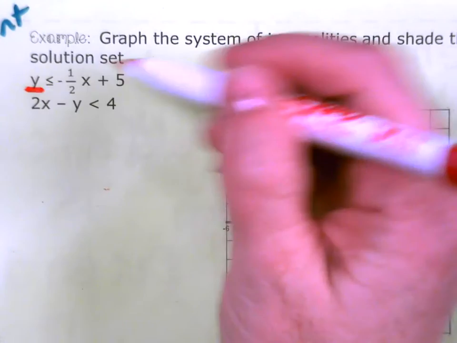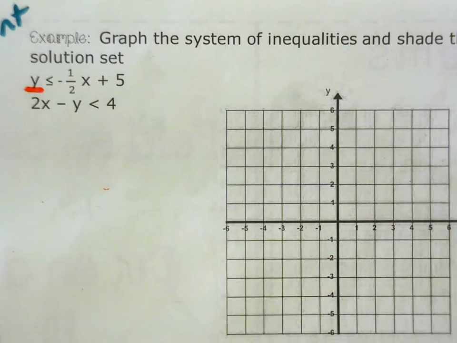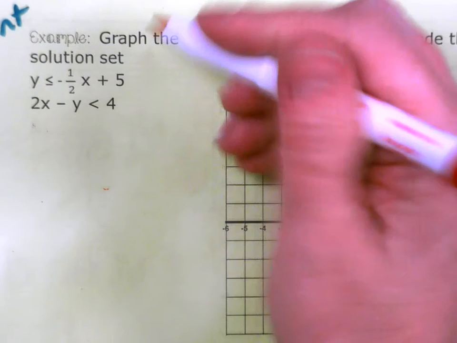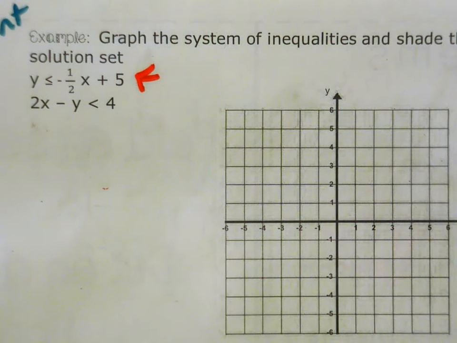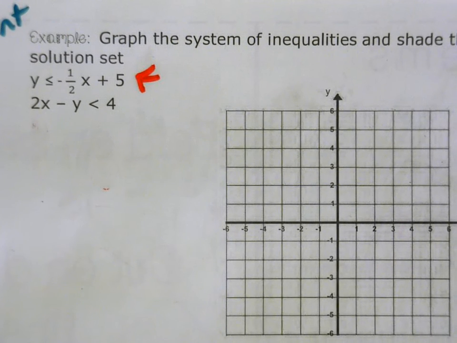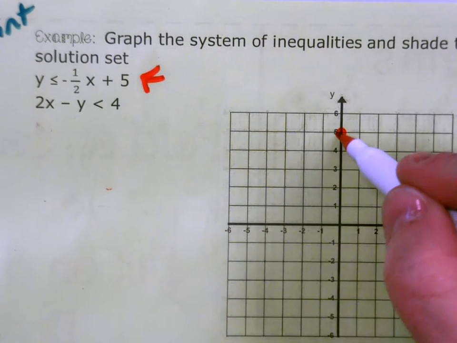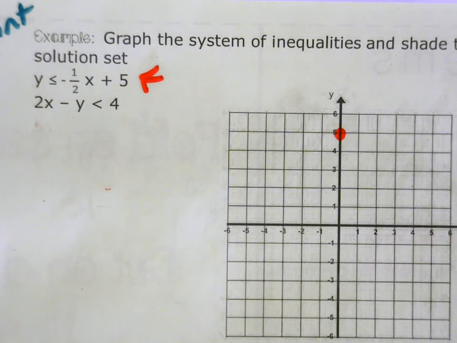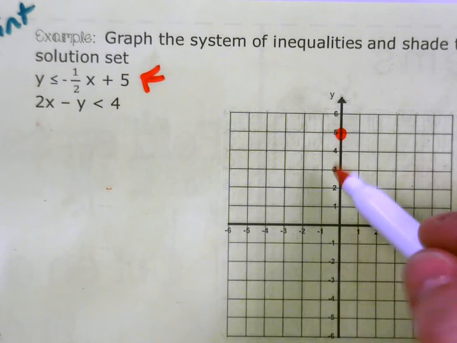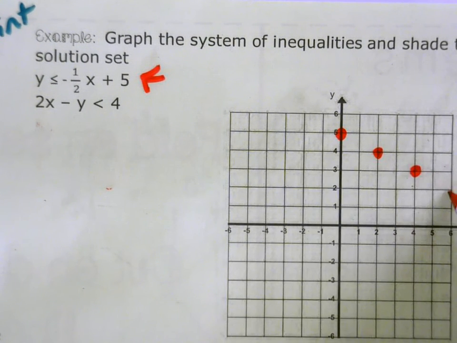Is this one in? Is the first one? The first one is, but the second one. Okay. The first one is where I can graph it. So where do I start? Up 5. Okay. Yeah, 5. And then you want to go down 1 over 2. Down 1 over 2. Yeah. Down 1 over 2.